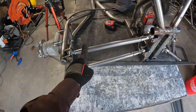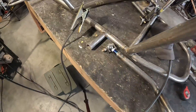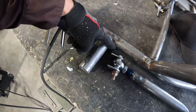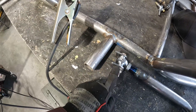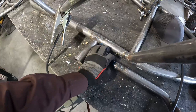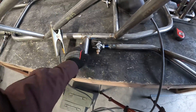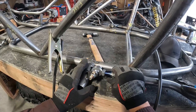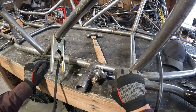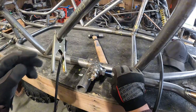We've got our trailing arms — hook them back up to the radius rods. I'm going to mount the front of this. Come up here and measure about an inch and three quarters away from right here to the center of this, and just tack it. We're most likely going to need to move it later when we're finishing up the suspension, but for now just tack it. When you mount this, you're going to want to have it up on a little bit of an angle so you can get your bolt in and out — otherwise you'll trap the bolt in there.